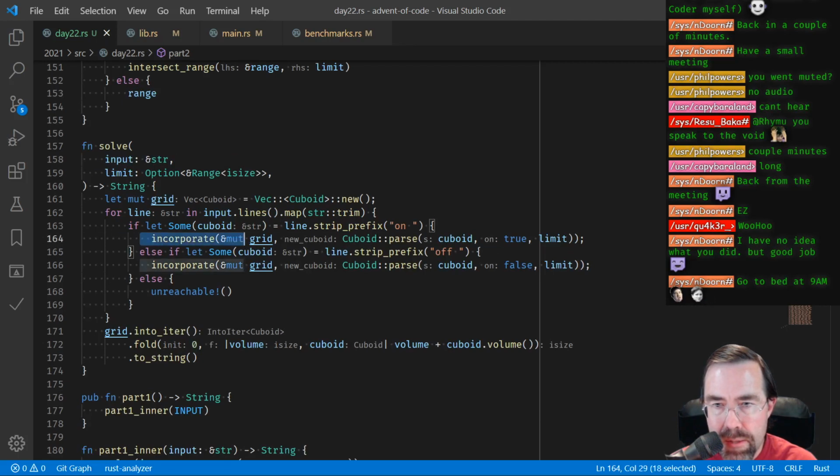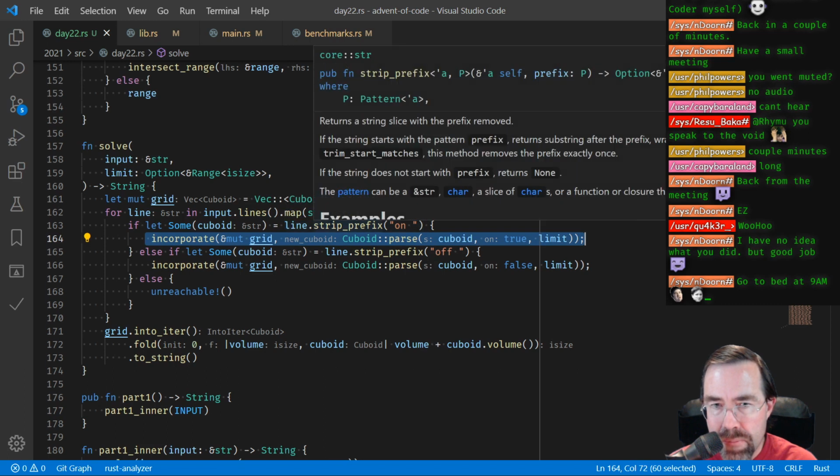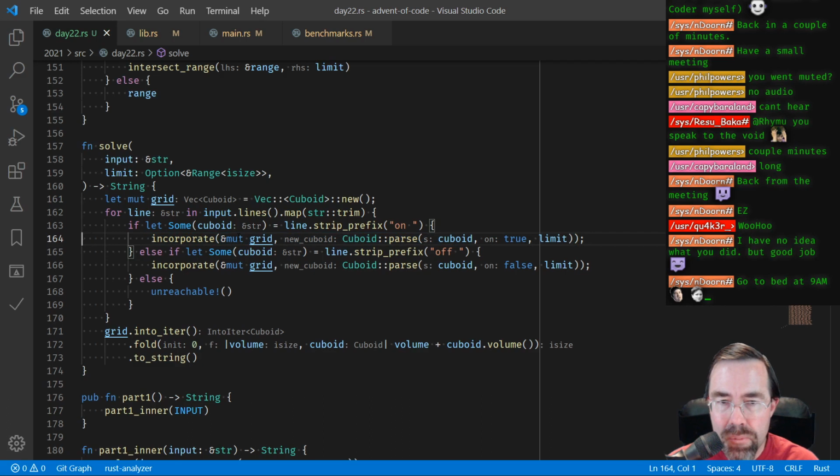Okay, is there a clever way I can use strip prefix? I think there is. It involves me separating this on versus off and then calling incorporate one time only.